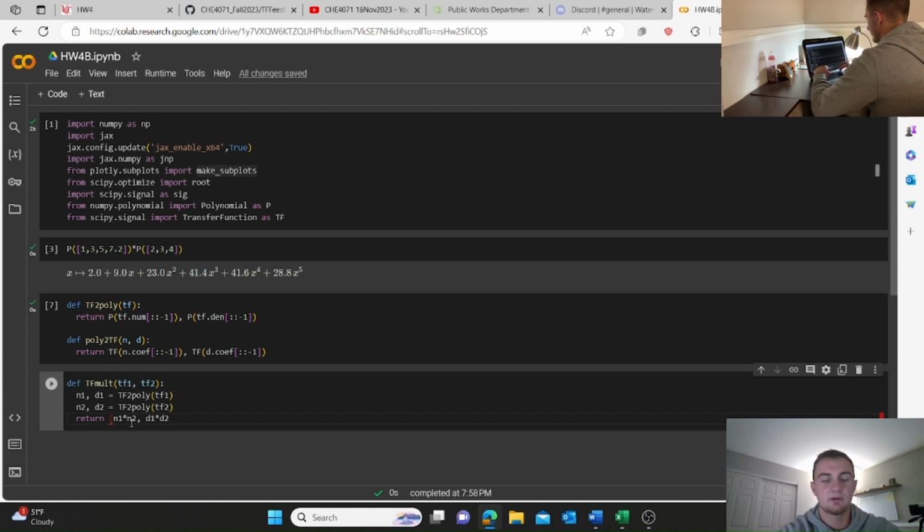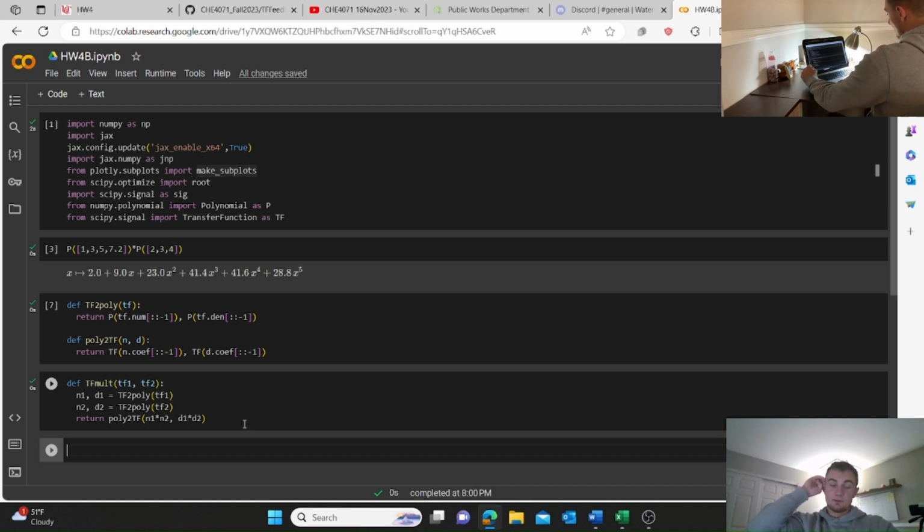So it will return the numerator and the denominators multiplied. And then what we'll want to do is take that from a polynomial back to a transfer function. So we'll go poly to transfer function. Okay. So now we have our function to be able to multiply transfer functions.